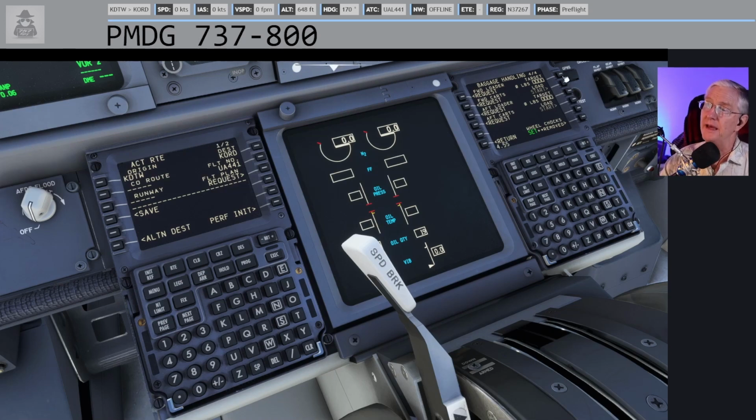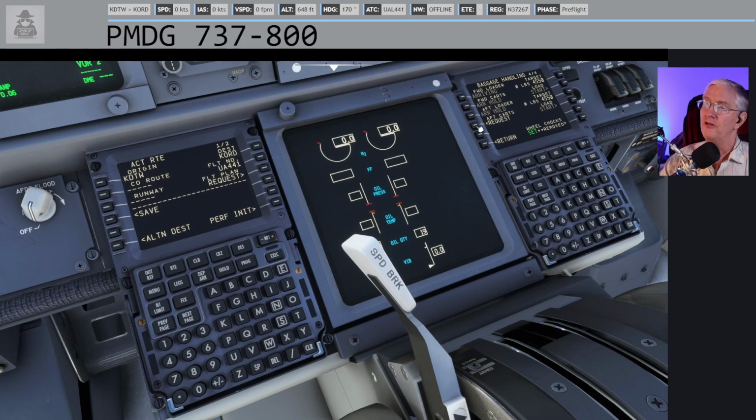Now maybe you want to load more in the front and less in the back. I don't know if there's a weight and balance thing. This is the way that I've been doing it for a while, and the airplane seems to be flying. But it could be that there is a lot more to loading this airplane than just taking the total cargo, dividing it by 2, and plugging it in.